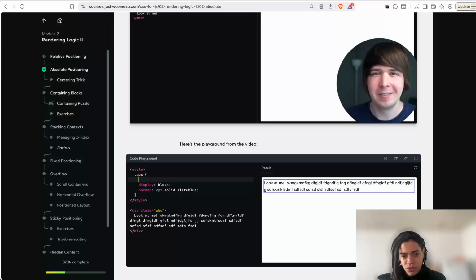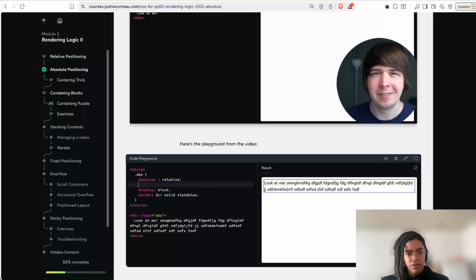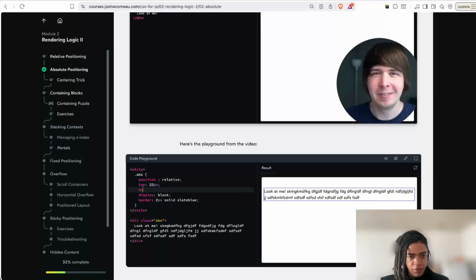So if I do something like position relative, right? If I say position relative, for example, like this, and then I say top 32 pixels, and top is top.